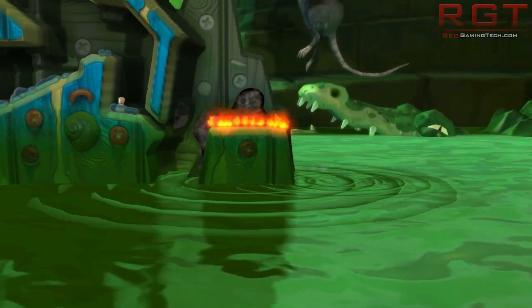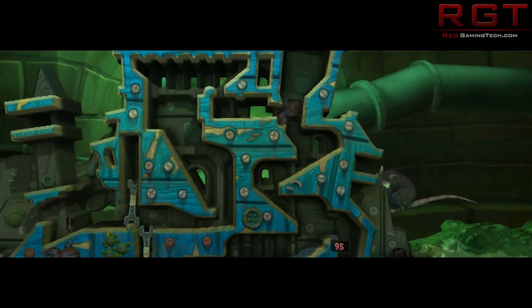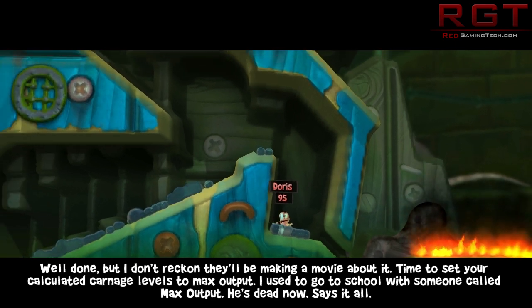That's him finished. An alligator in the sewer. Very good background animation, I must say. Well done, but I don't reckon they'll be making a movie about it. Time to set your calculated carnage levels to max output. I used to go to school with a max output, but he's dead now. Says it all.